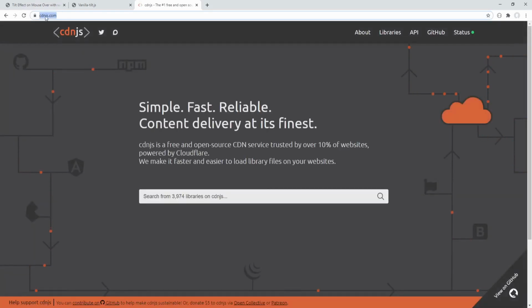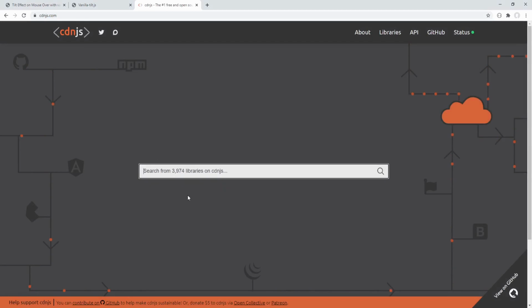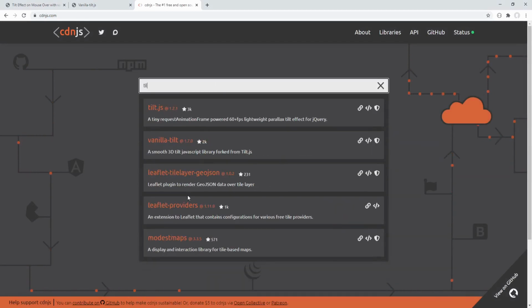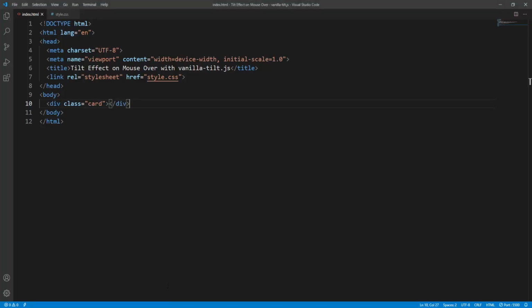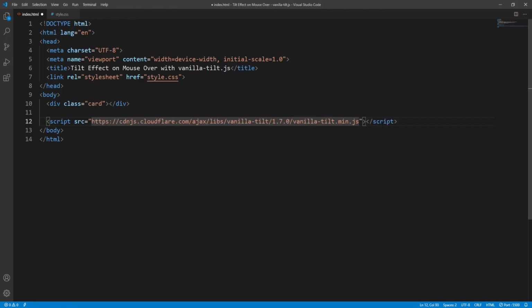So in the cdnjs.com website, let's search for the vanilla-tilt library, here it is. And for the minified file, let's copy the URL, and in our project, at the end of the body, right above the closing body tag, let's include the script, setting its source attribute to that URL.